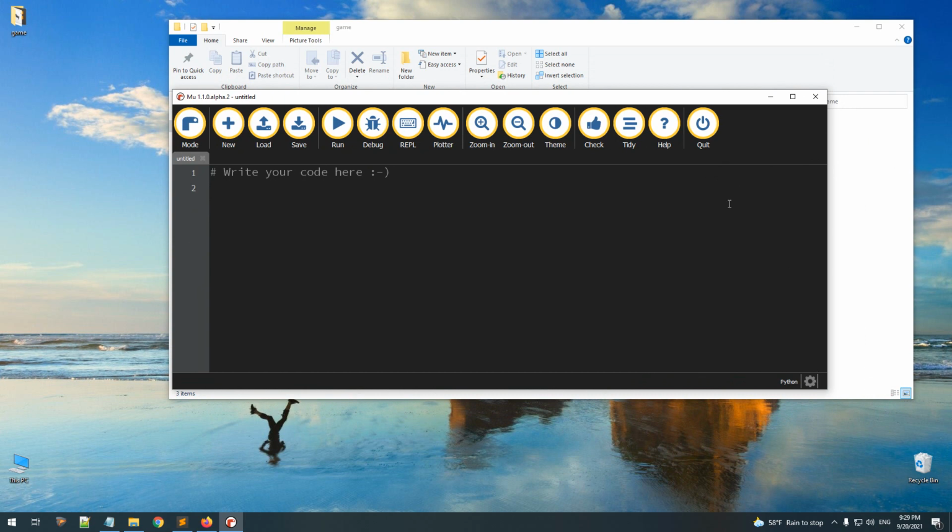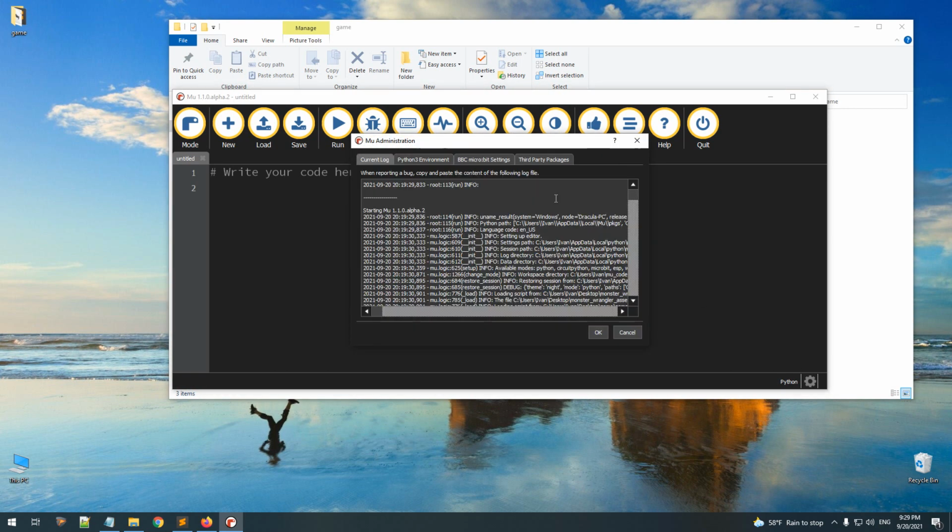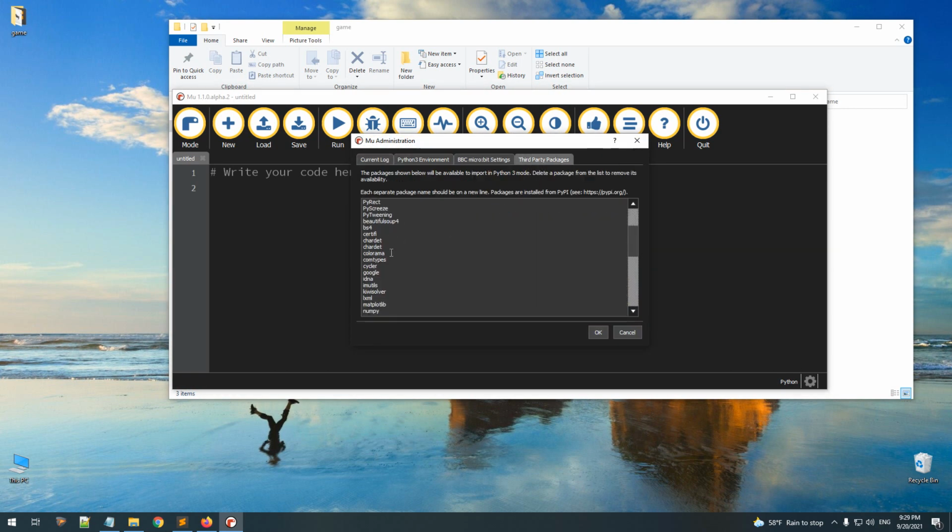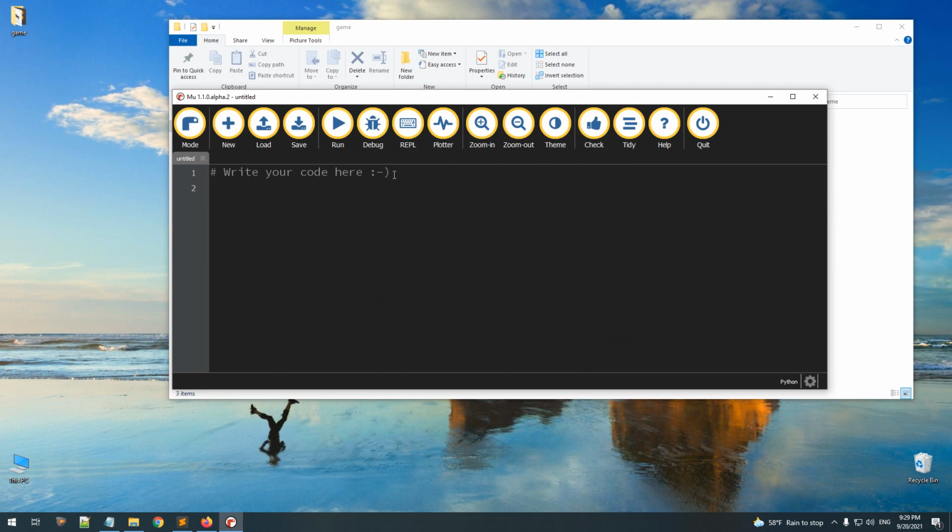So here in the bottom right side of the editor, we have this cogwheel, and when you click it, we get these third-party packages, and all you need to do here is just write Pygame and click OK, and it will download the package if it doesn't have it, and you're ready to go pretty much. If you do not have Pygame, you need to install it using pip install.